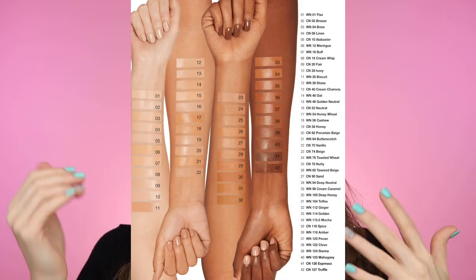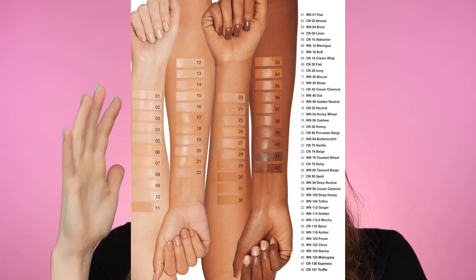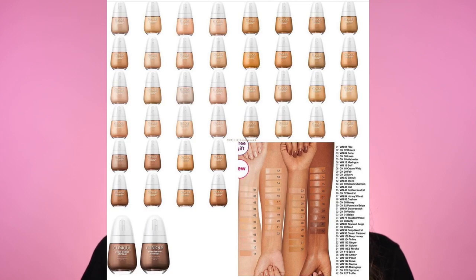I placed an order and was excited to try it out, and then I saw Trin Mood's post showing the entire shade range. Keep in mind this is a foundation with 42 shades, and the shade range is literally just light, light, light — maybe a few medium shades and then basically no deep shades. I want to say there are probably like two deep shades, and I can't believe that in 2021 brands are still not doing shade ranges that cater to all skin tones.